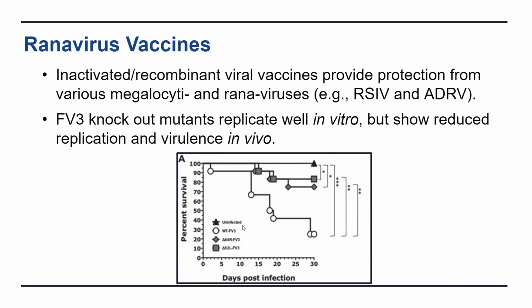And let me just give you one example here. If you take tadpoles and you infect them with wild-type virus, that's these open circles, or with two of these knockouts, in the vCAR gene and in the beta-hydroxysteroid dehydrogenase gene, what happens? By 30 days post-infection, about 80% of the animals exposed to wild-type virus have died, but only about 20% that have been exposed to either the vCAR knockout or the beta-hydroxy knockout have died.